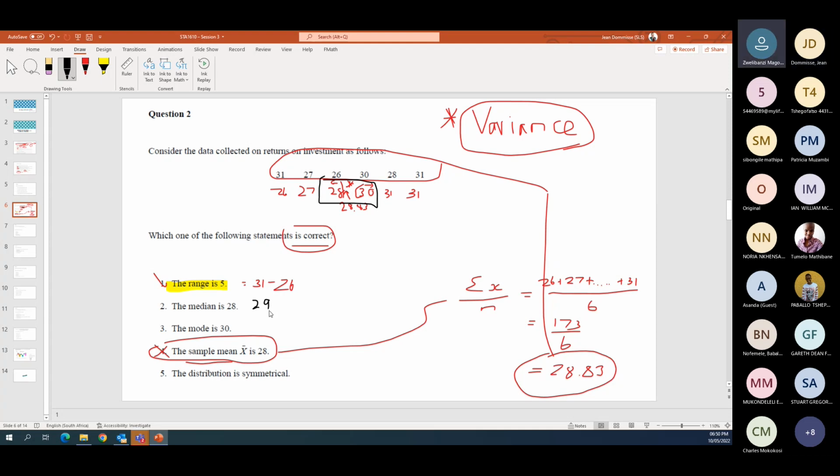Yes, but in this case now it's not ordered, right? So we first need to order. Okay, no, it's fine. You can carry on. So, see, if you used the non-ordered data, you would have gotten 28.